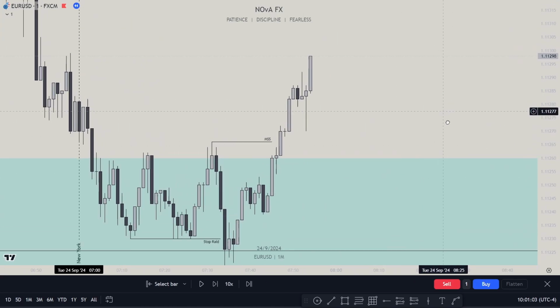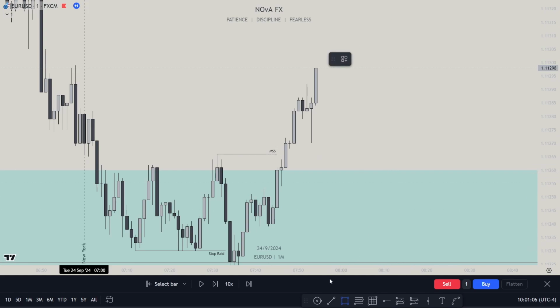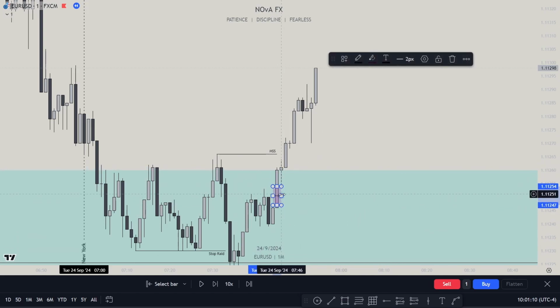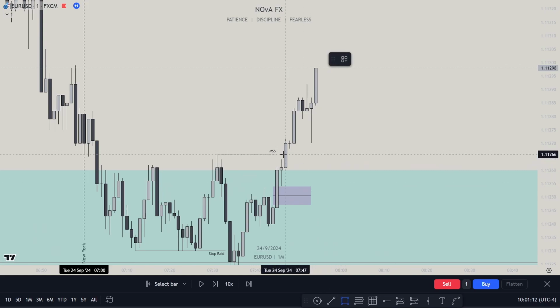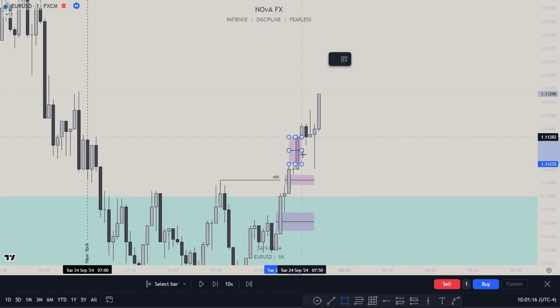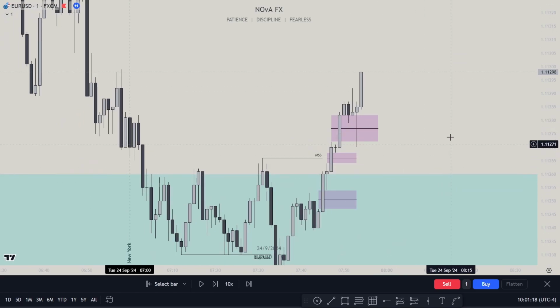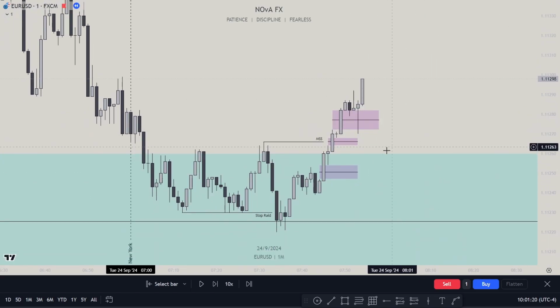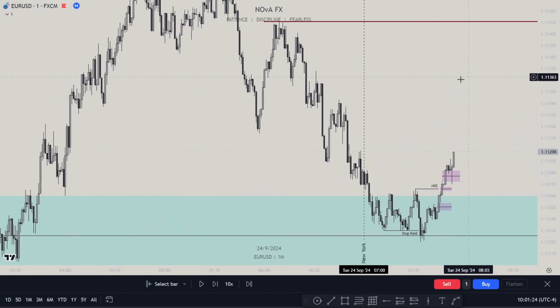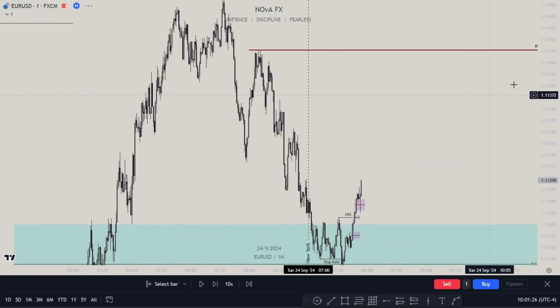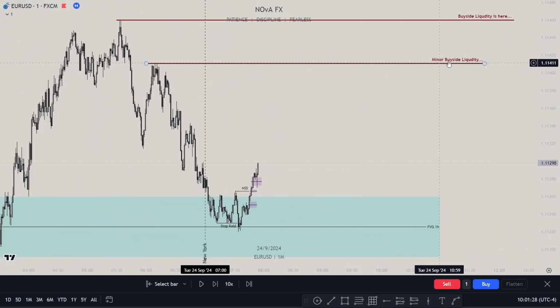And now we're going to mark out the FVGs in the 1 minute time frame, and we're going to look if the price is respecting that or not. So we're just marking these out, and we can clearly see that the price is respecting all the FVGs. Now we need to put the OTE. So we know that overall that's our bias till this one, the minor buy side liquidity.